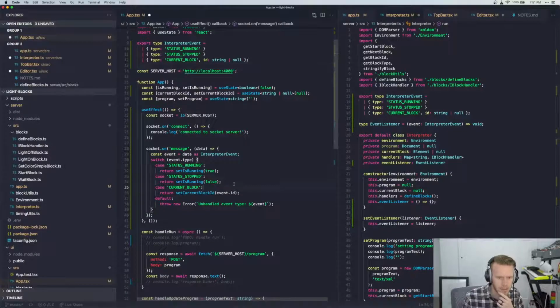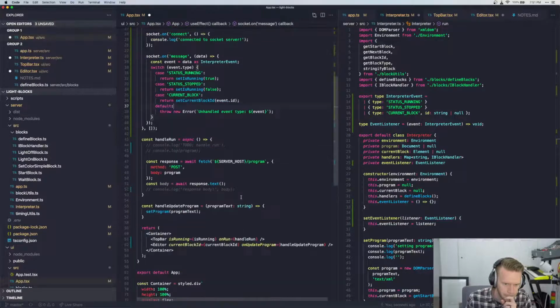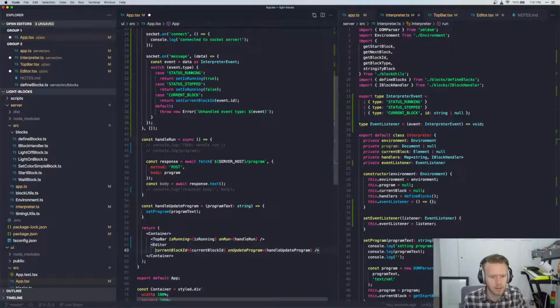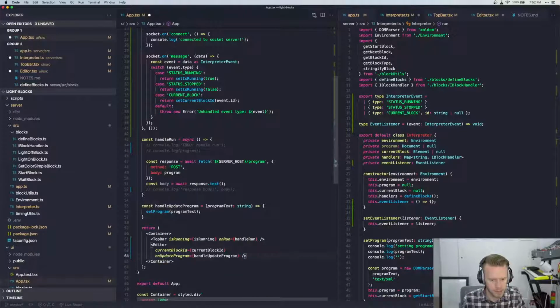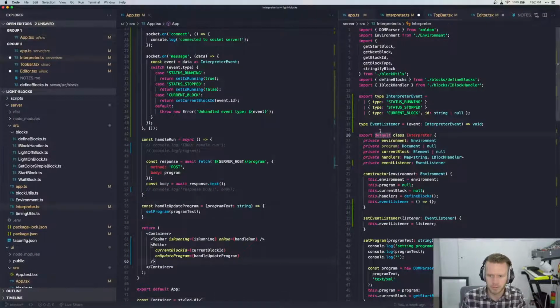And now that means that this doesn't need to cause that second side effect of setting the current block ID. I like that. Okay, I'm gonna format because that's a little long. Eventually we'll set it prettier. It'll be awesome.